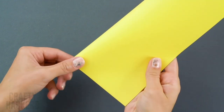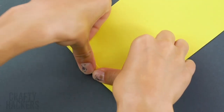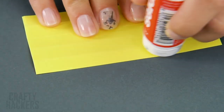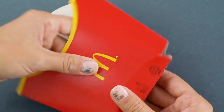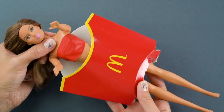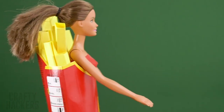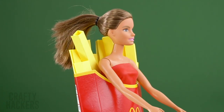Fries! Cut a piece of construction paper in half. Fold it in small sections to make the fries. Fold it into the shape of a french fry and glue it in place. Hold on to your empty McDonald's french fry container. Cut out the bottom to make holes for Barbie's legs. Put a red balloon top on Barbie and slide her legs into the holes. Add the french fries you made. Doesn't she look delicious? Clever costume, Barbie!